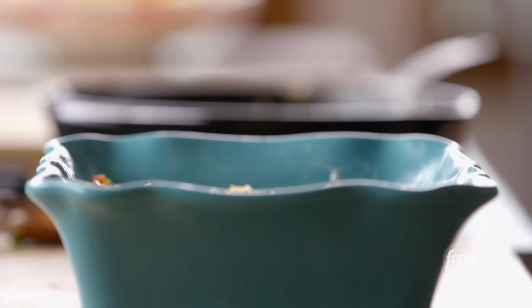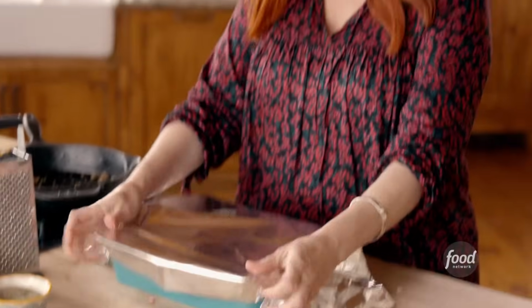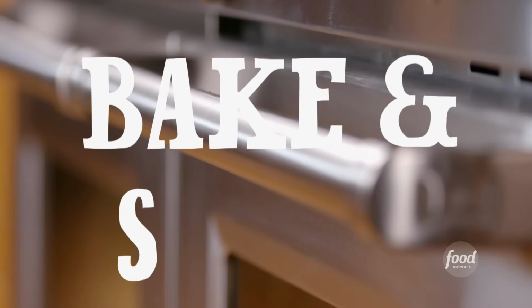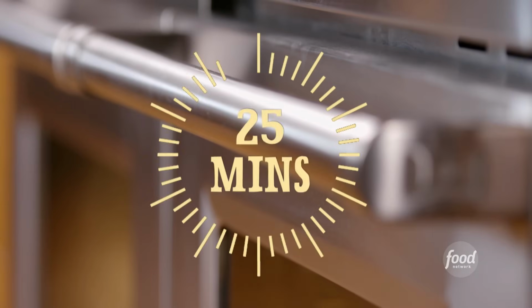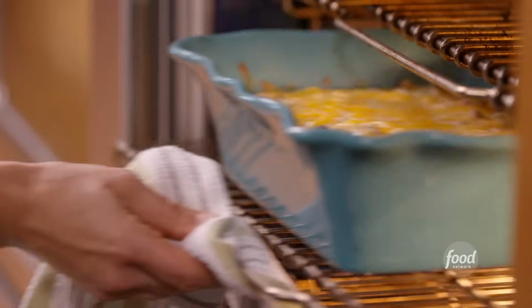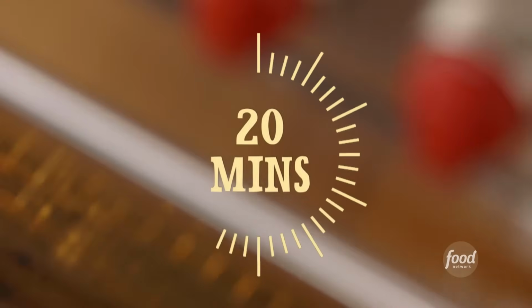This is a cheesy, cheesy dish. Now I've just gotta cover it with foil. Stash it in the fridge overnight. And tomorrow when it comes to baking and serving, well, that's gonna be a cinch. I'll get the casserole into the oven at 350 degrees for 25 minutes. Then I'll take the foil off and bake it for another 20 minutes.